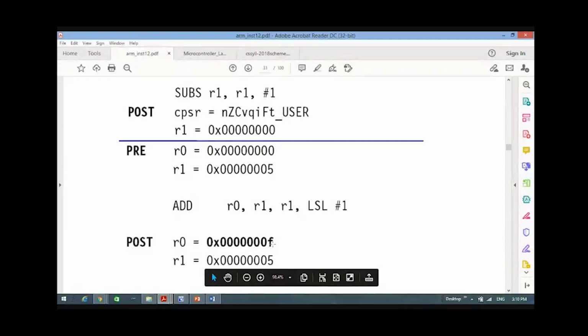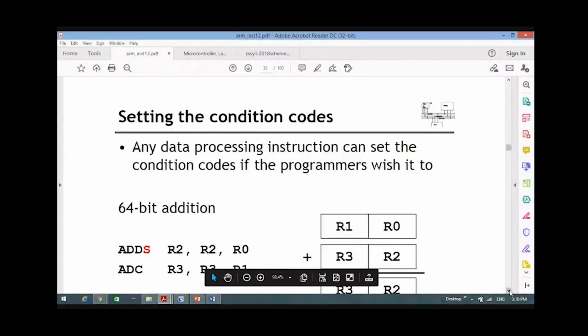Actually, there is a mistake here. It has to be 10. So 5 becomes 10. Sorry, this was a mistake.